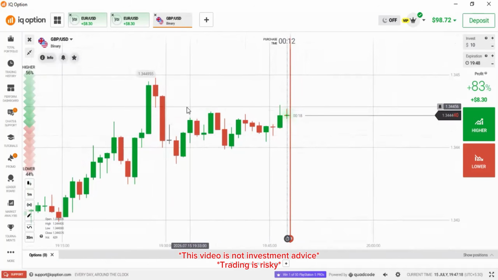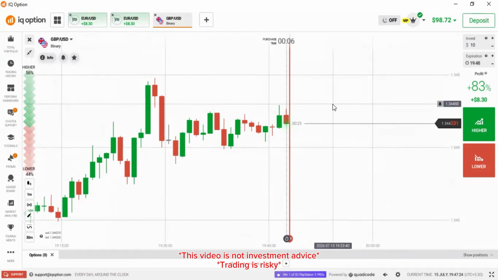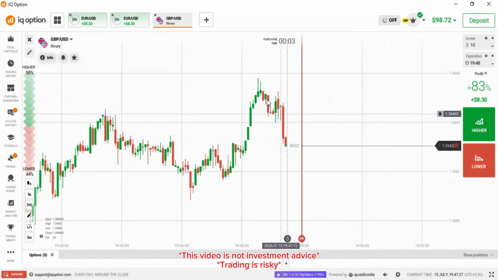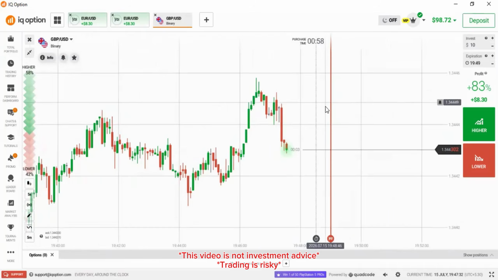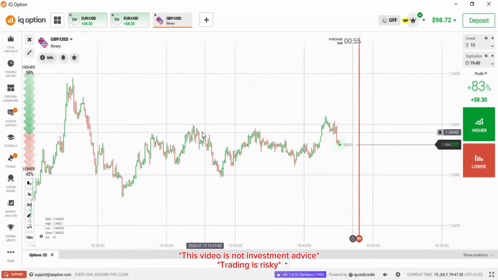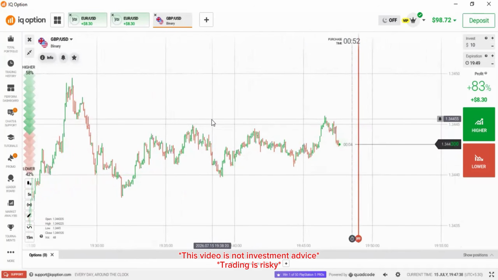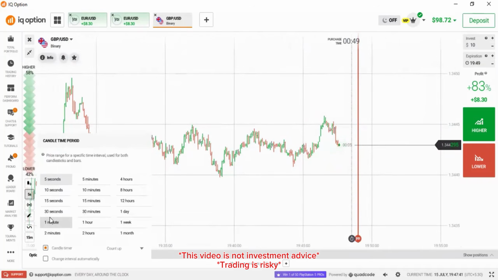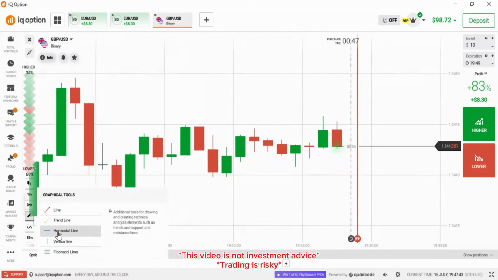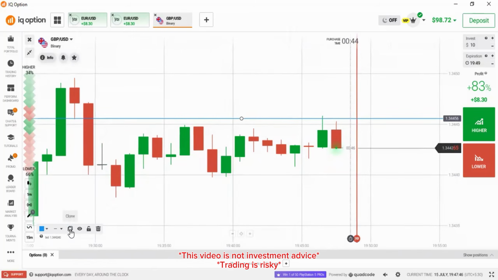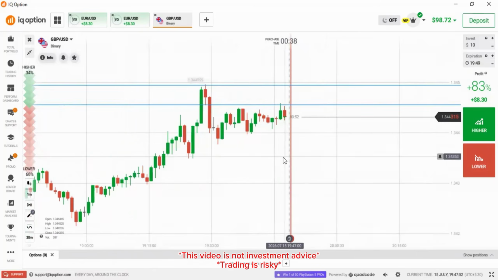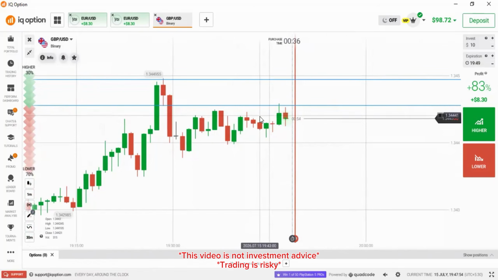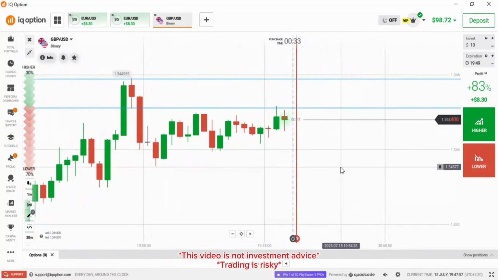Okay. So this level, it rejected already from the same point. So there are some strong rejections and a seller's entry. I missed this trade. So a breakout of this strong level and a reverse from this point. So this order block area. Okay. So this candle, there is a strong level and there is a rejection from this point. I missed this trade.